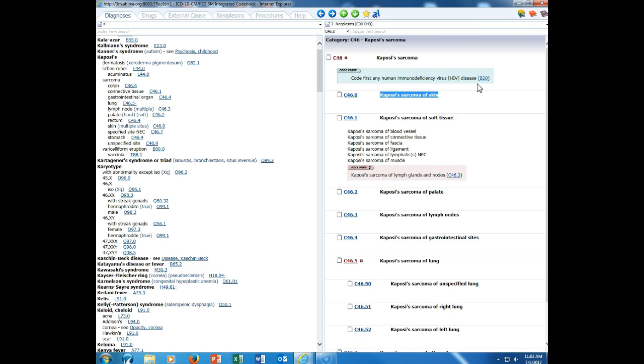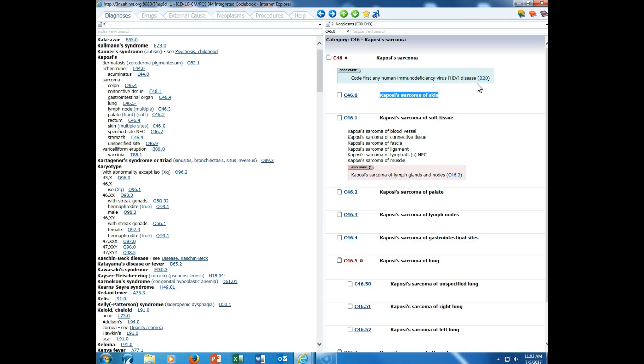You don't use that code if the term AIDS is used, or if the patient is treated for any of the HIV-related illnesses, and those are the ones on page 205. For those, if they have AIDS, or they've ever been documented as having AIDS, or they have an AIDS-defining illness, you're going to use the code B20. So the example is the patient's HIV test last week was positive, the patient is asymptomatic. So that's an example of using Z21.